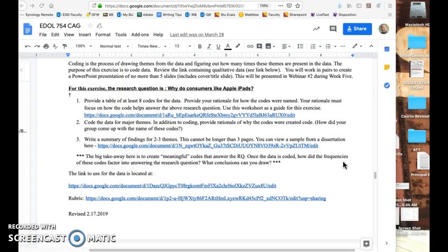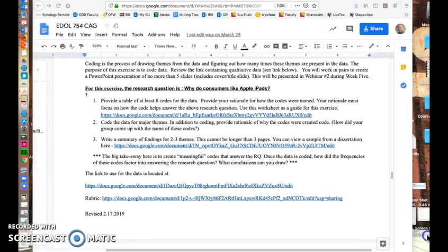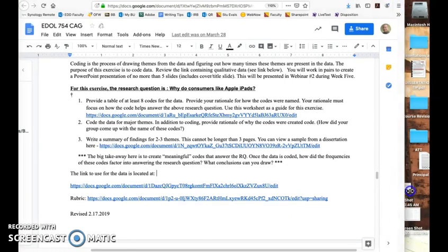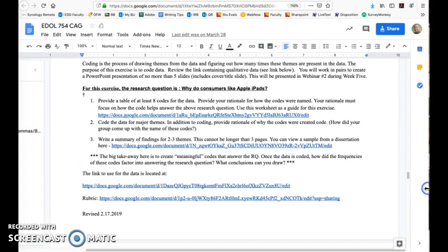Okay, now I'm going to bring you back to the 754 course at a glance, and the 754 course at a glance has a very important document, and this is a document that I encourage you to download and refer back to in the future. This is going to become very handy when you work with your dissertation chapter 5. This is a handout on how to draw conclusions, and let's see here.